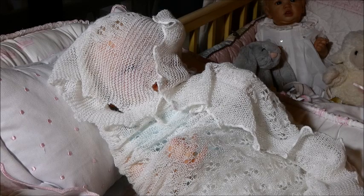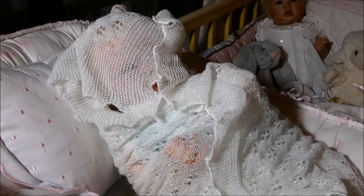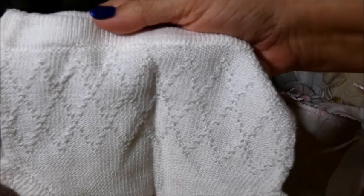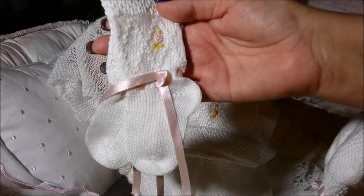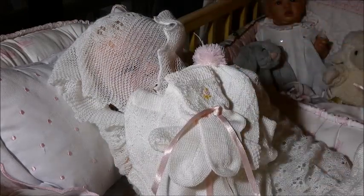The fun part was last night I had her together except for her head — her hair was still drying — so I took that time to go through all my doll things to look for special items for her. I found a whole bunch of stuff, and one of the things I found was this brand new Wilbeth little knit sweater outfit. It has these cute triangles on it and goes with this hat that has the pink pom-pom and embroidered roses with pearls. These little booties match that set perfectly.